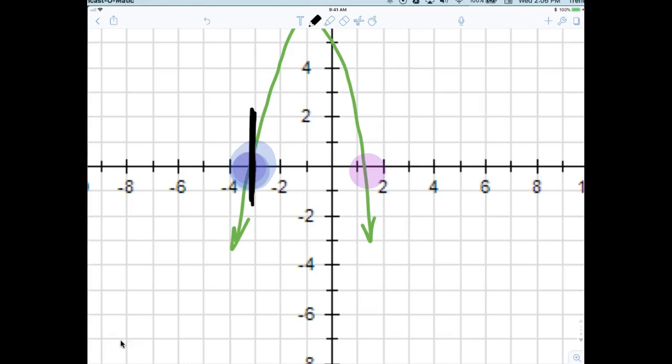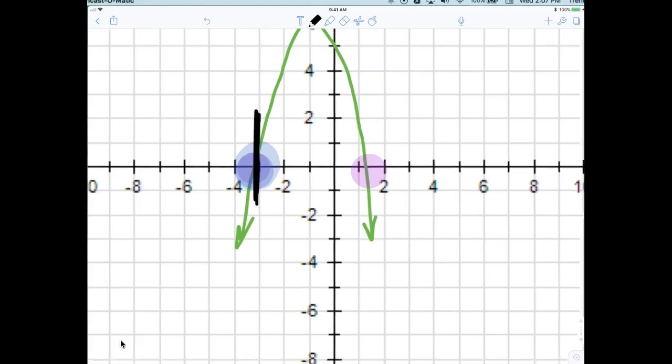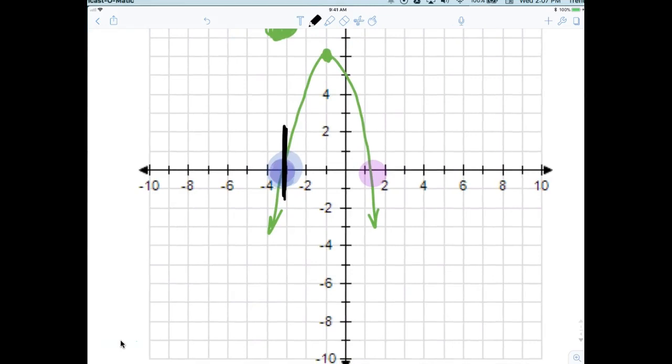Second, calc, 2. Then you have to move your cursor to the left of that point, and then you hit enter when you're to the left. And then you move it to the right of the point. Hit enter. And then guess comes up. Hit enter again, and it spits out the answer. What did you get? Because you're doing the wrong one on the wrong side. You've got to listen. Look up so I can show you.